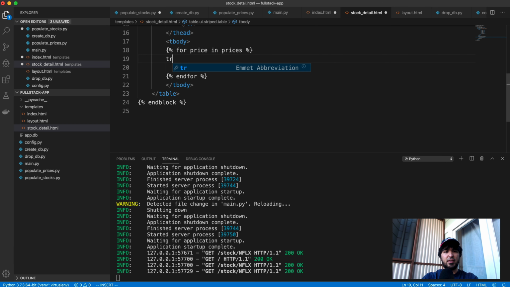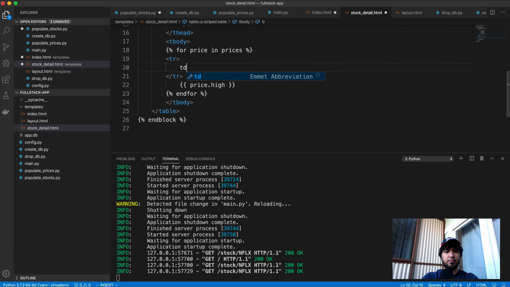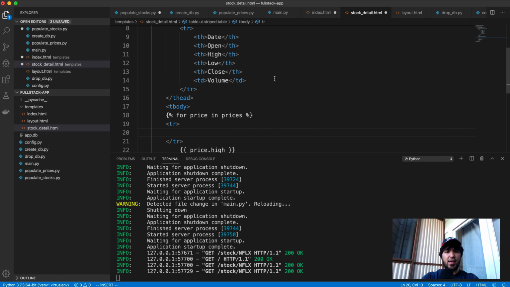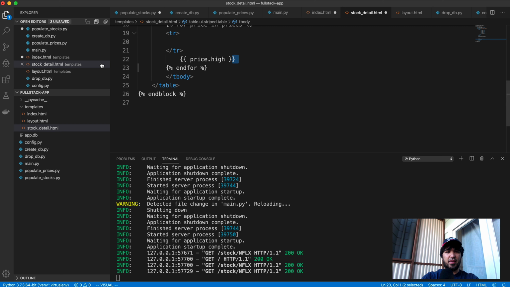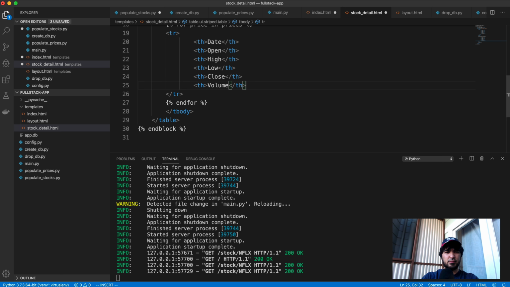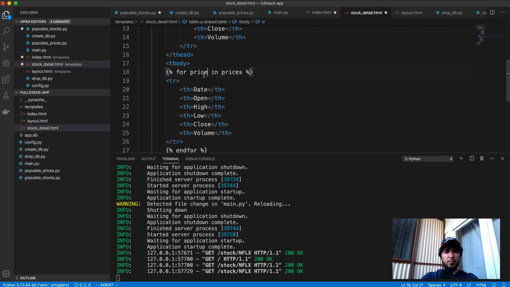So I'll have a table row, TD, and I'll copy these. That's a table heading. All right. And then let's see. I'm going to call this bars instead of price. So I'm going to do for bar in bars, like that.